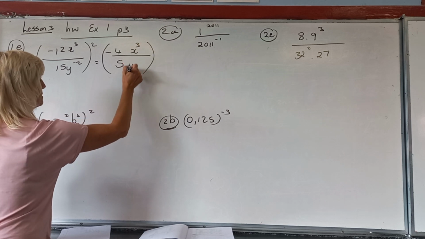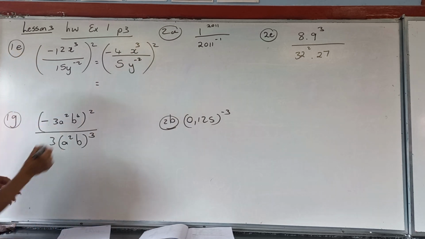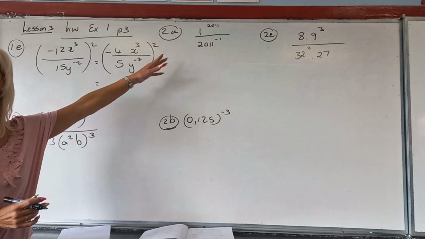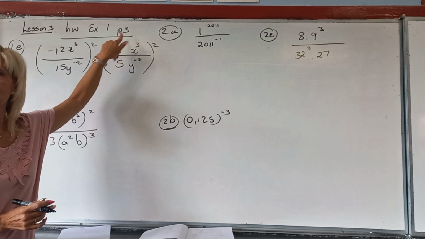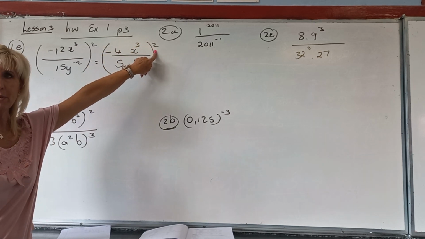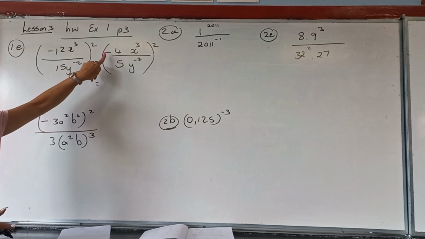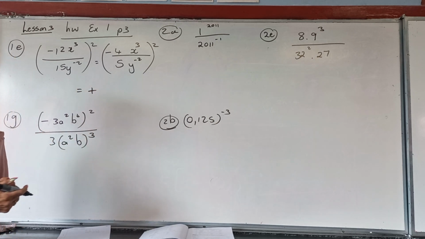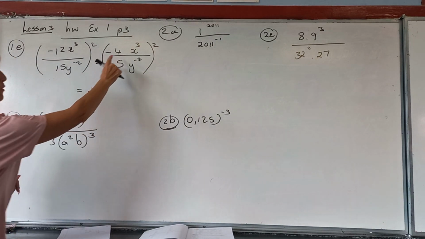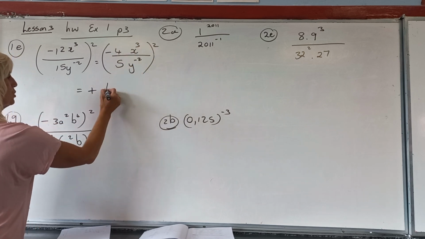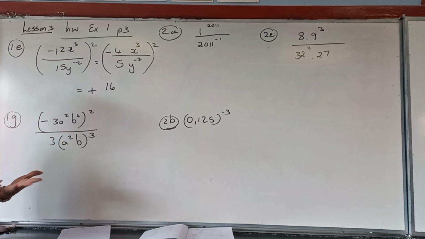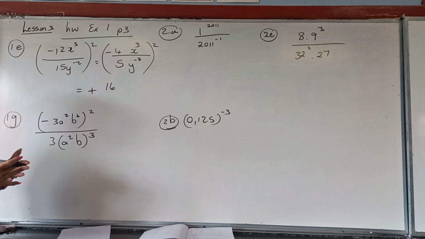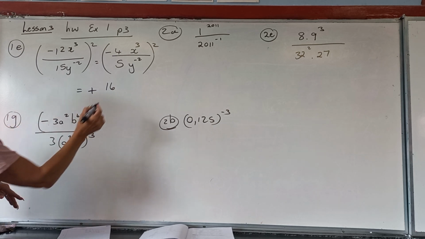So they'll be left the same as what they were. So when I go further with this one, there's nothing else to do. I'm going to have to apply the exponent inside, which means it's first applicable to the negative, becoming a positive. If you want to put the positive there, feel free, you don't have to. Then we're having 4 to the power 1 times 2, which is 4 to the 2. But we like to write 16. At some stage you're going to write 4 to the 2 as 16. If there were more powers there that you could simplify, you would do that first. But this one you can just simplify that way.